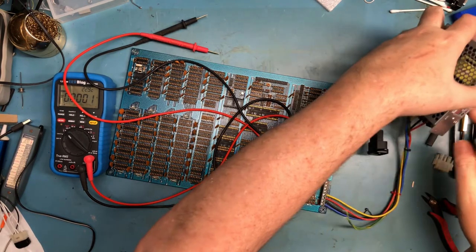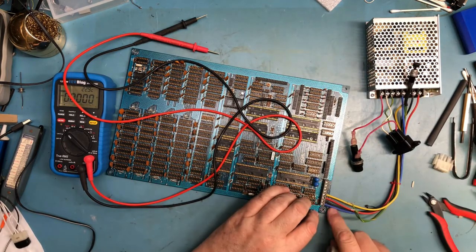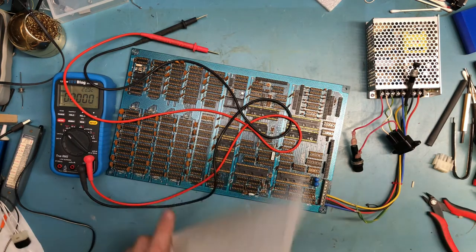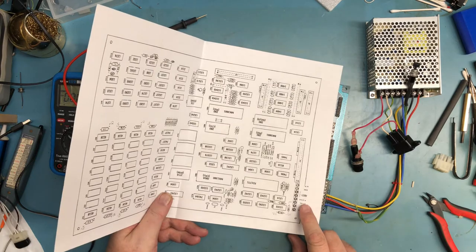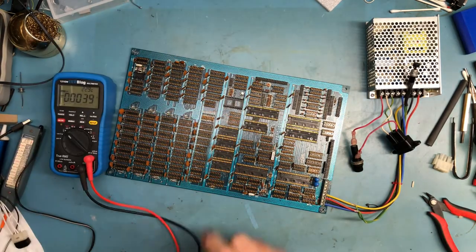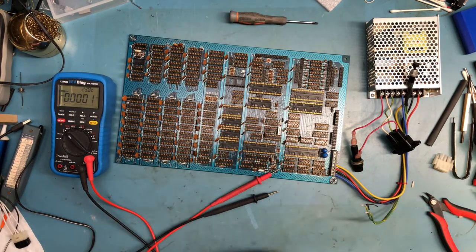So V3 is blue, minus 12. That should be confirmed in the drawing. Minus 12, ground, plus 5, plus 12. So we're back around to the power cord.